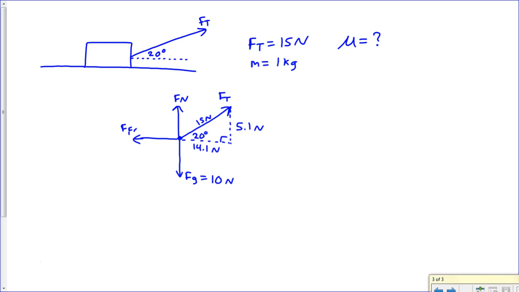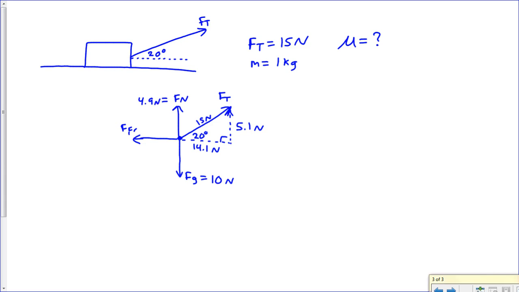Now this is another one of those confusing situations because we've got 3 forces happening in the vertical direction. We've got gravity going down, this tension force has an upward component, and normal has an upward component. So both of the upward forces together have to cancel out with the gravity, which is going down. Gravity is 10, we've already got 5.1 newtons up. That means that this normal force here has to be 4.9, so that it equals out the forces going up with the forces going down. 4.9 up from the normal, 5.1 up from the tension, that equals 10. Gravity is 10 going down, so we need 4.9 newtons on the normal force.